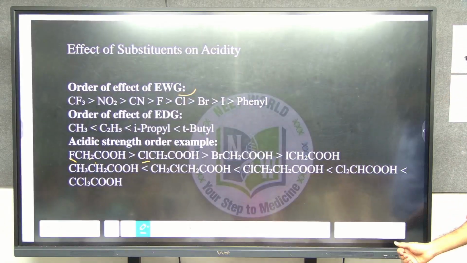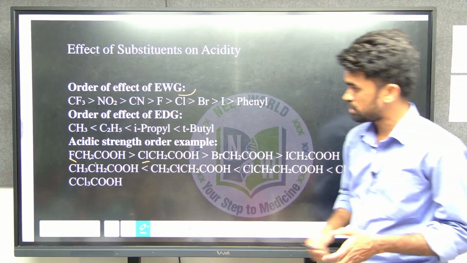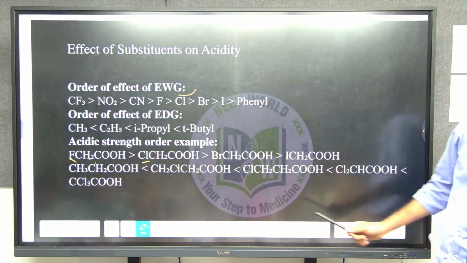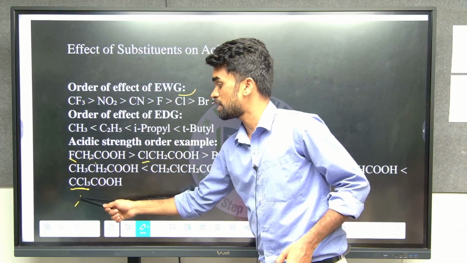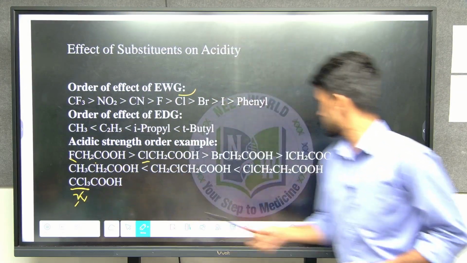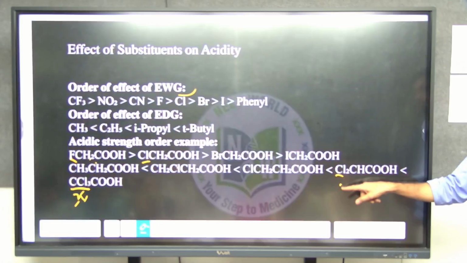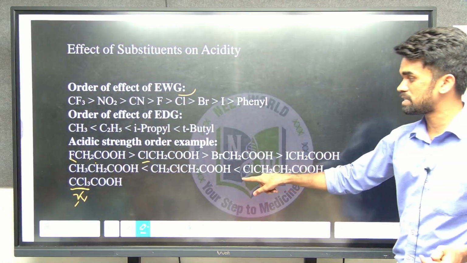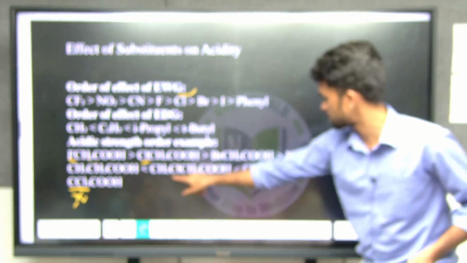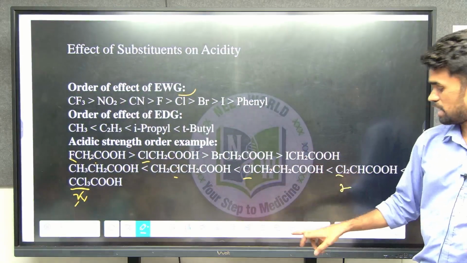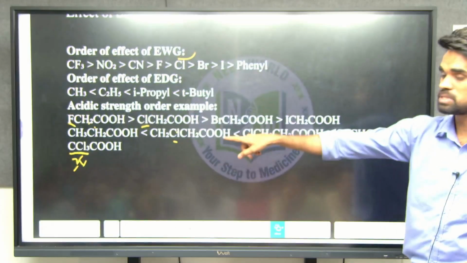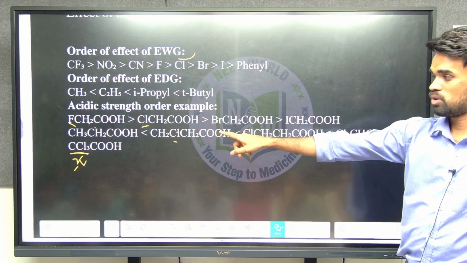Okay? Right. In the second example, if you observe, the final compound contains how many chlorines? So it means 3 minus I groups are there. In this compound, how many chlorines are there? 2 minus I groups. Here only 1 minus I group. Here no minus I group. But you check the distance. So finally, which is more acidic? The more minus I groups, the more acidic. That's it.